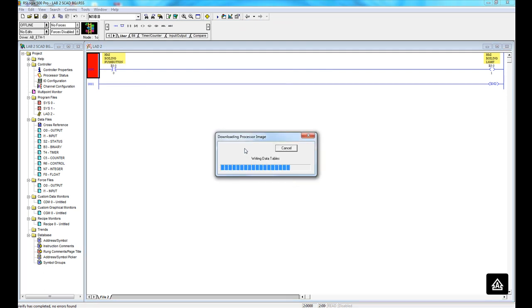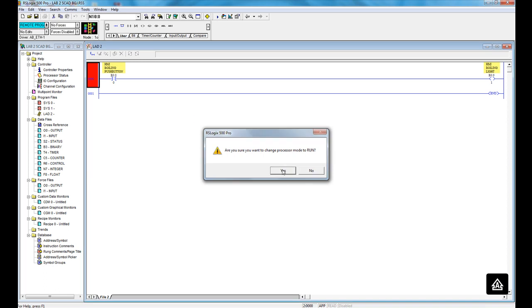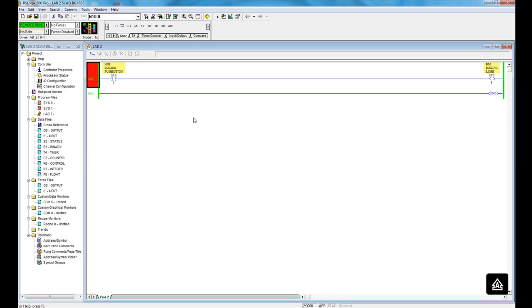We'll follow through the prompts, and again, either bringing back nightmares or you'll find this process pretty straightforward. We'll go ahead and put our processor into run mode here. With our file downloaded, we're back in run mode, all connected here on our SLC. We are ready to go back into the lab and look at what is next.